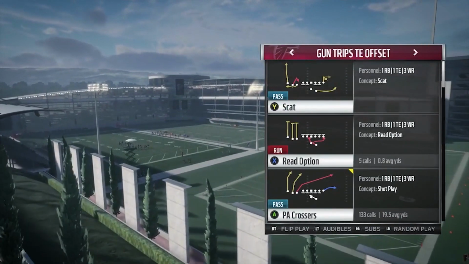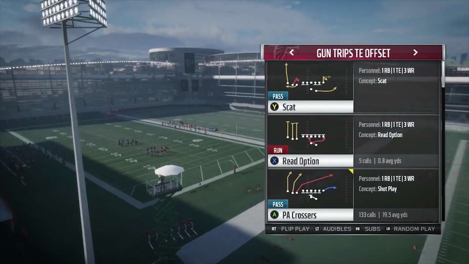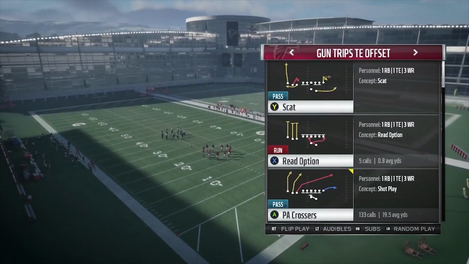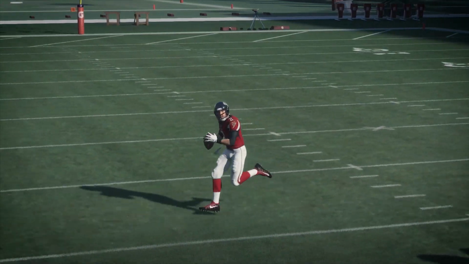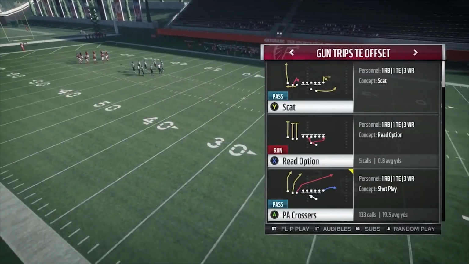So today we're going to look at the rollout locomotion. Many of you are probably sitting there saying, what is rollout locomotion? It's a different alternative to running with your quarterback, in a way that definitely sets you up better to throw the ball. It's not something many people use.